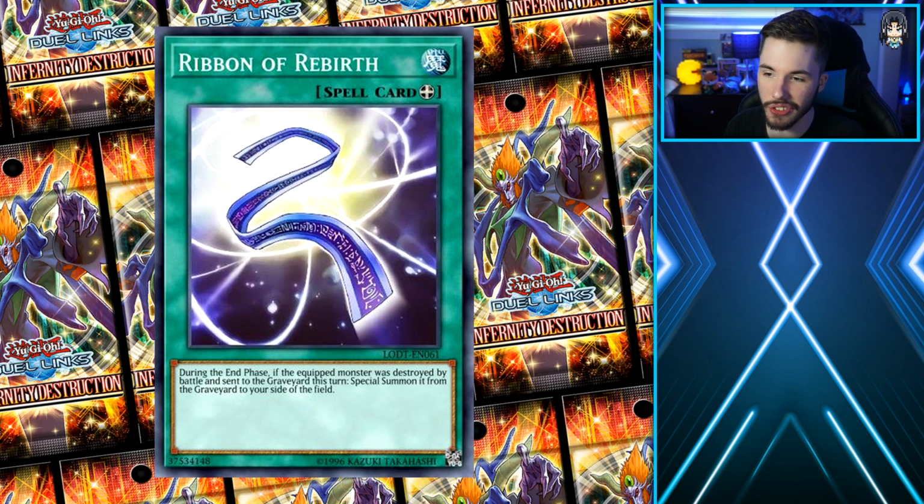But yeah, this card was in that structure deck, so I recognize this card, and I think it's really cool to see this card in Yu-Gi-Oh! Duel Links. It's not that bad of a card whatsoever, though. The fact that this is basically like a Monster Reborn that you equip to your monster, because yeah, you just equip this equip spell to your monster.